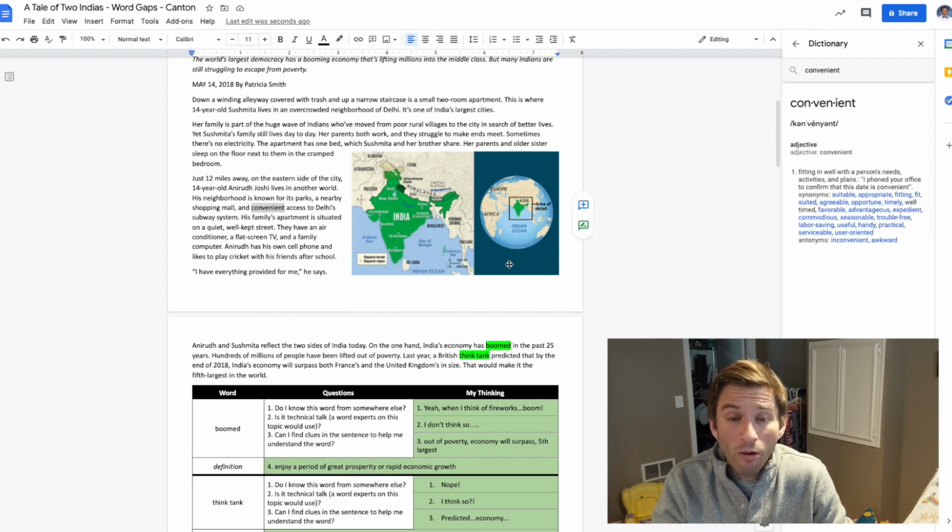Yeah, I get it. However, as you become more wrinkly brained, these skills, these anchor questions, are questions that you're not necessarily going to write out answers to. They're just questions that you do internally, and these are things that good, strong readers do internally. Many of you probably already do this when you come across a word. You ask, do I know it from somewhere else? Is it technical talk? Are there context clues? Can I look it up? These are probably skills that a lot of you do already, but if not, these are skills that we can continue to work on and sharpen.